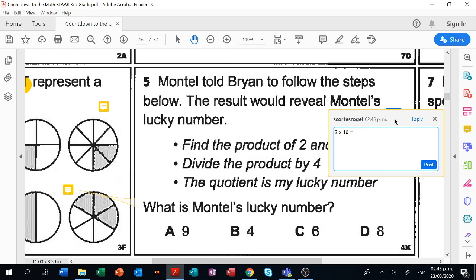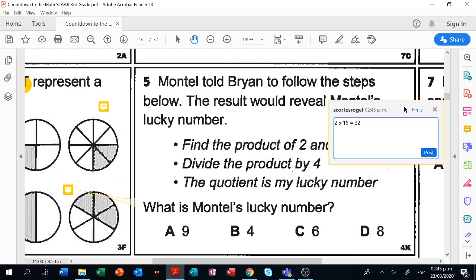You have at least 2 options to do this, amigos. You can do your tables of 2, as we normally do in class. We count by 2, so 2, 4, 6, 8, 10, 12, 14, 16, until you reach 16. Or you could also use the multiplication that we learned, how to multiply 2 digits times 1 digit. Whatever strategy you use, the answer should be 32. Another way is to add 16 two times. So 16 plus 16 is 32. Okay, so that is the first step.